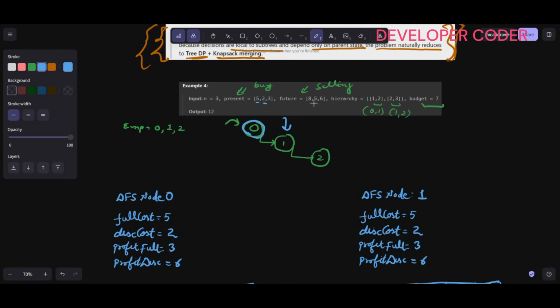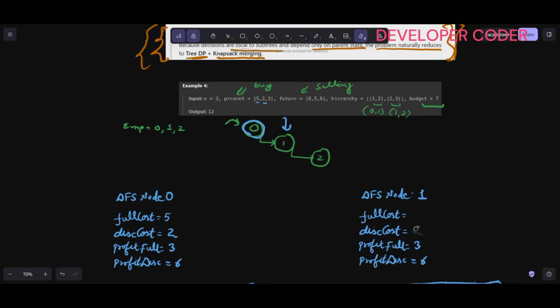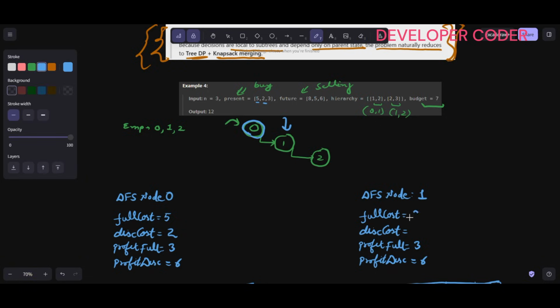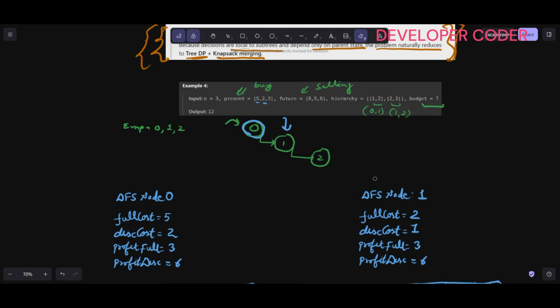And discounted cost is 1, right? So here I'm just going to change it to 2, and this I'm going to change it to 1. And profit: 2 and 5, so 3, right? So here 3. Okay, good. If I buy it in discount at 1 and then sell it at 5, I will get 4, right? So here I'm going to change it to 4.